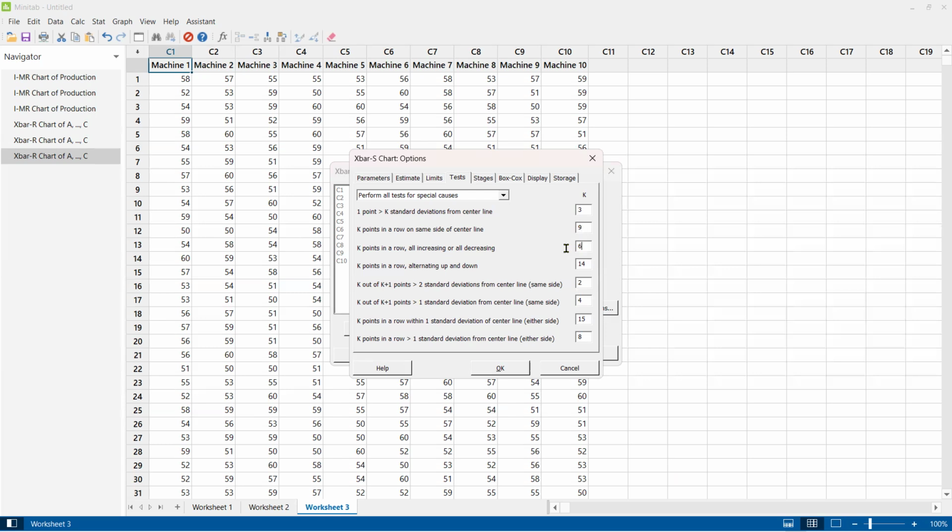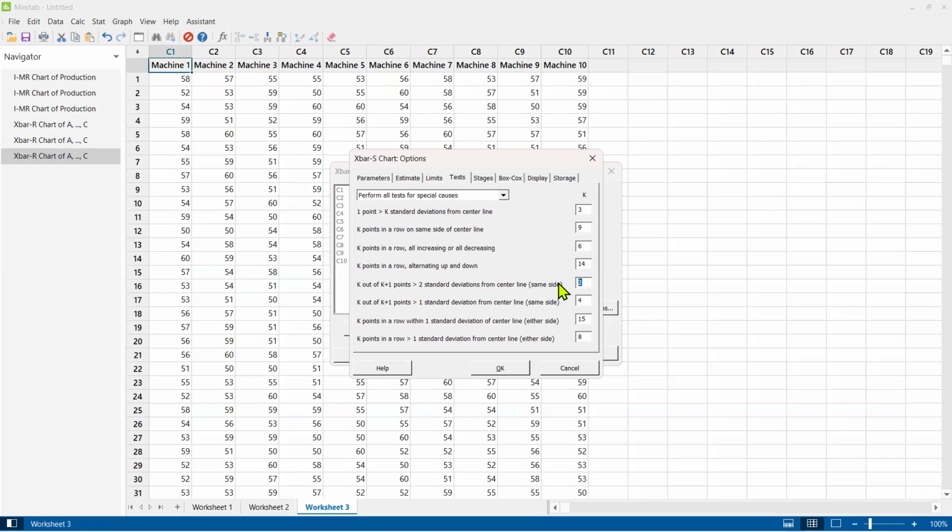Rule 3: if you have 6 data points all increasing or all decreasing, then rule 3 will fail. Rule 4: if you have 14 data points in a row alternating up and down, which means zigzag, then rule 4 will fail.